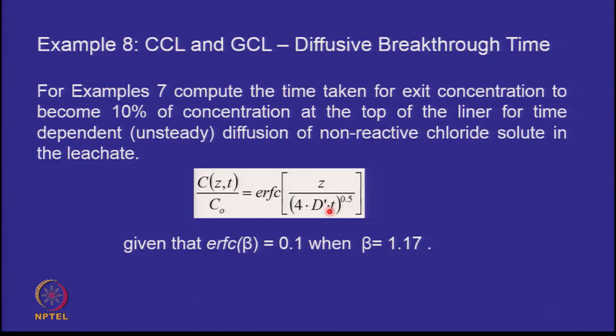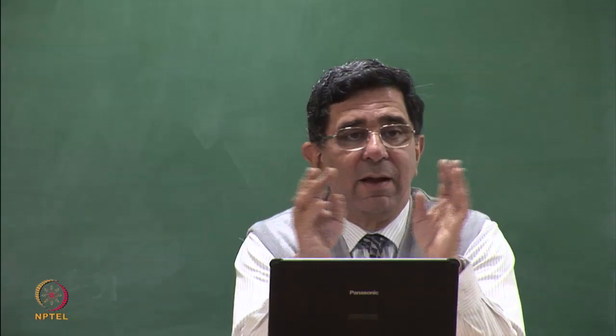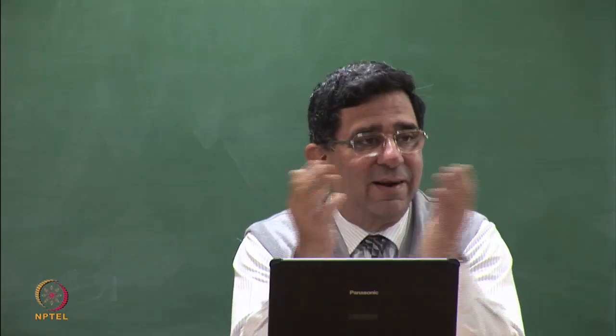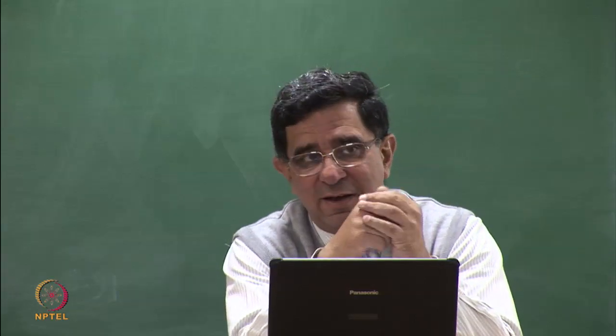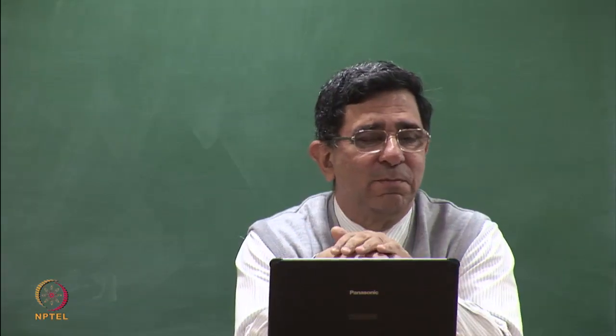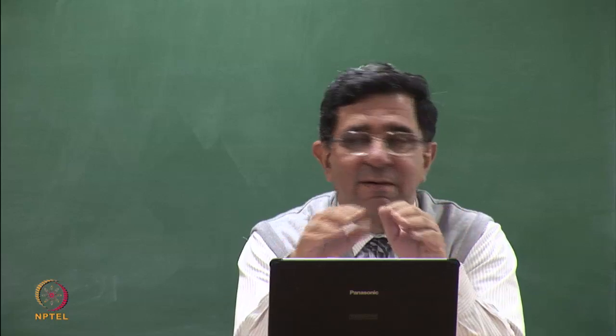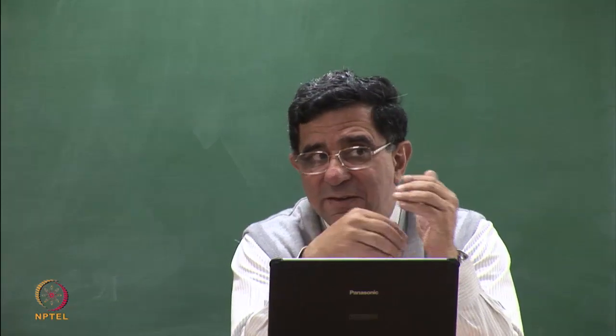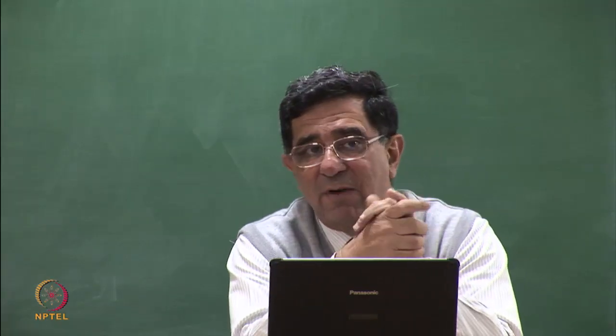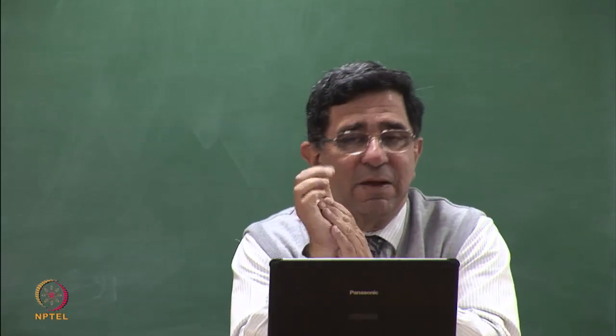Do remember that all processes are coupled. Actually, in the field, advection and diffusion are occurring together. So what we are doing here is very, very simplified, but it still does give us an idea of what is happening fast, what is happening slow, how much time does it take.